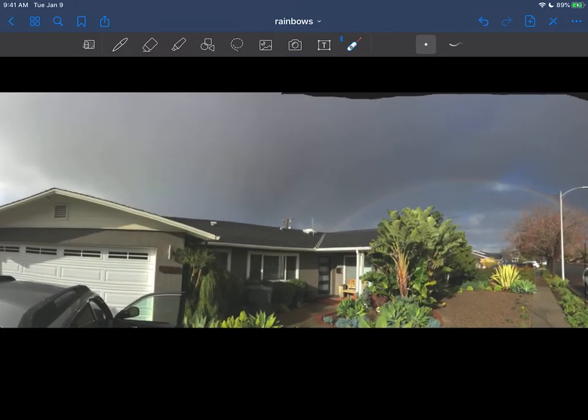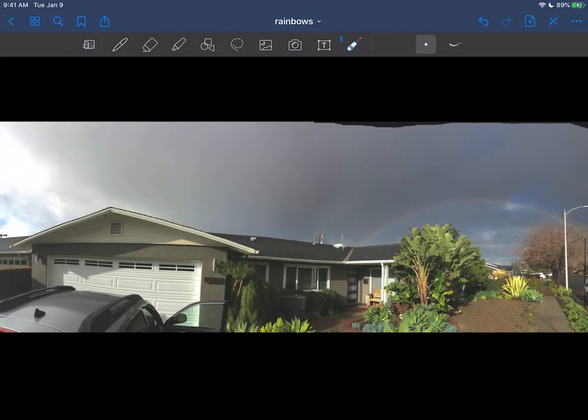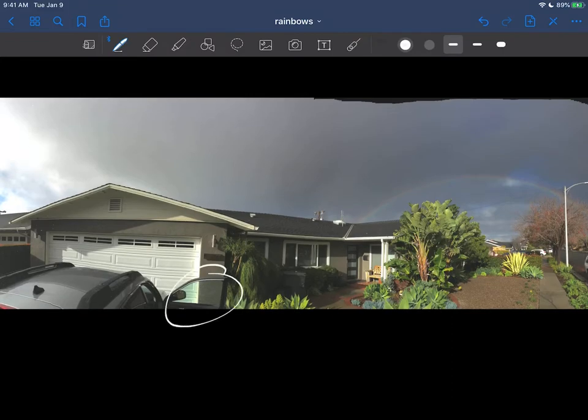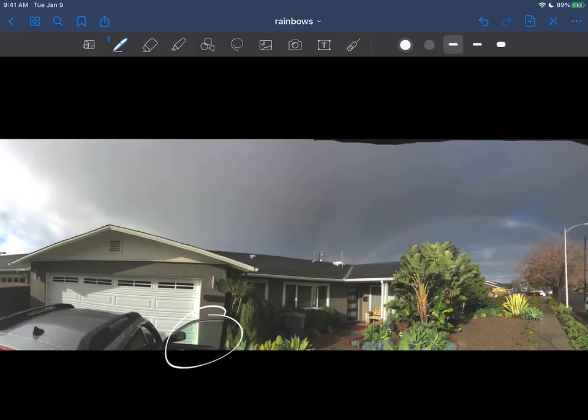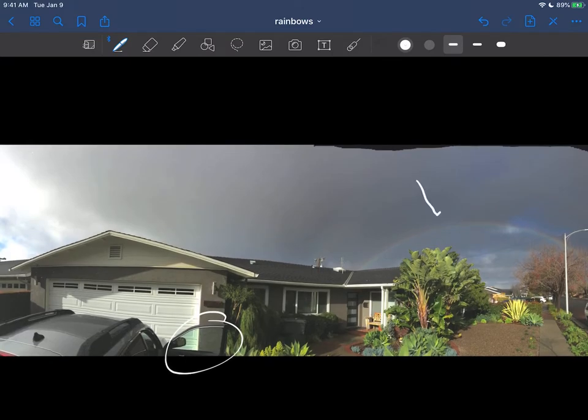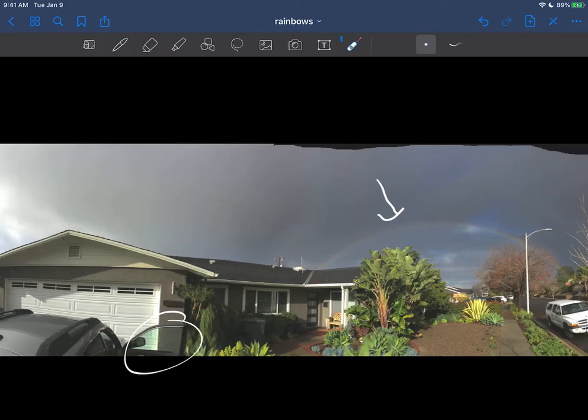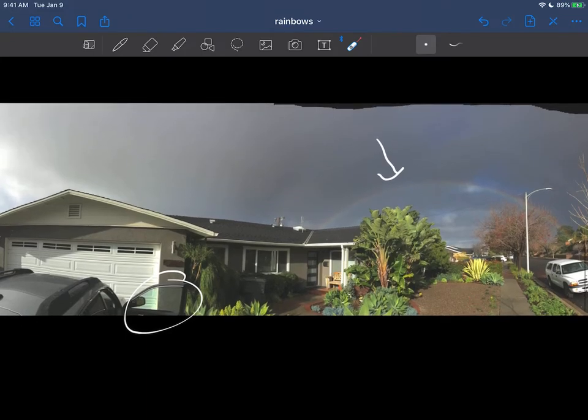Here's a rainbow that I saw over my house one day. I was literally getting in the car to go to work to teach astronomy. You can see I even have my car door open right there. I just happened to look up and I saw the most beautiful rainbow in the sky, and I stopped everything I was doing. This is a panorama shot on my phone. I scanned all around this way just to capture that nice rainbow. Look how nice that one is. Big semicircular arcs. Wow, that's great. But you can see there's some rain out there. The ground is all wet. So again, it has something to do with the rain and water.